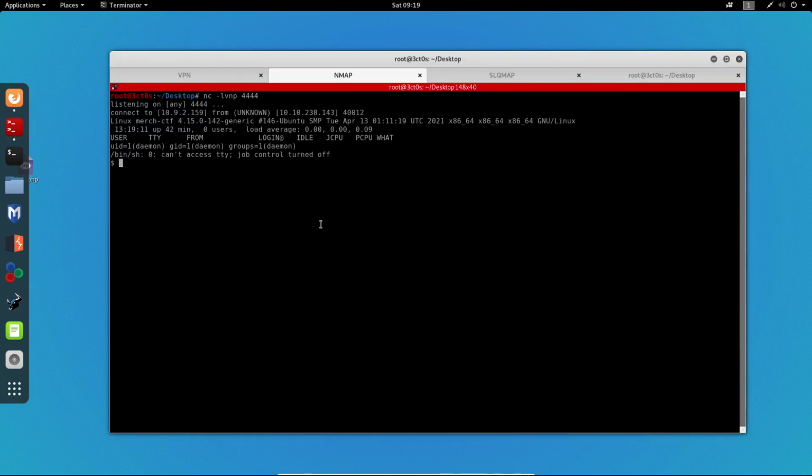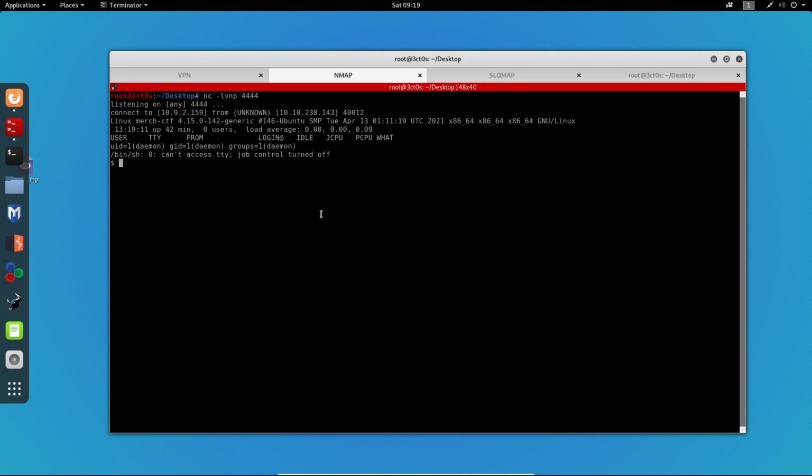Now going back to the machine, we can see that we successfully gained the initial access to the machine. So this is a great job so far. We have access to the machine, and now all we need to do is actually root it, in order to obtain the root flag.txt.